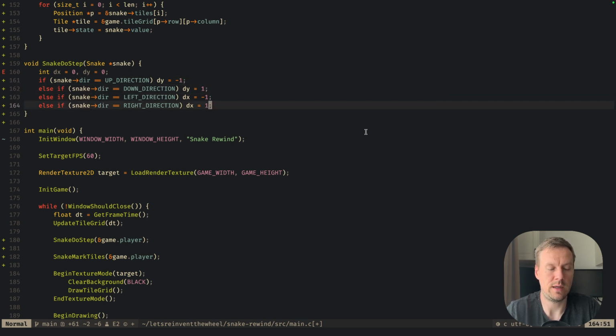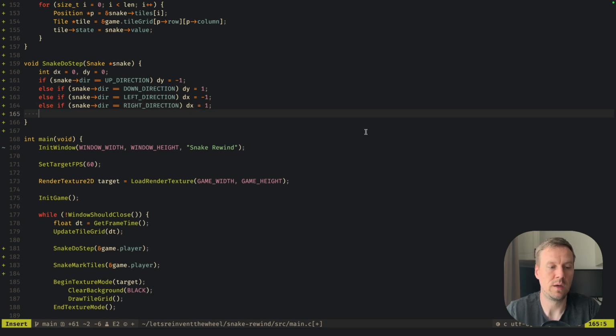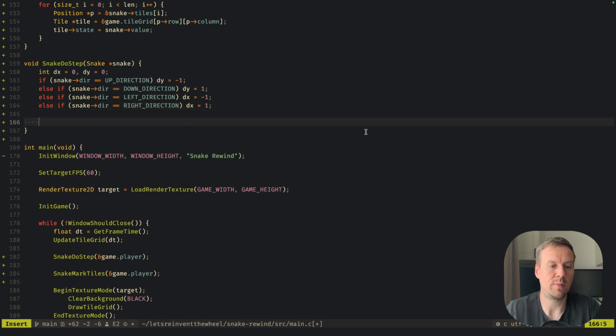Now we need to apply that move, and we are applying this direction change to our head tile, the snake's head tile. Right? So if you think how the snake moves, it's usually its head moves, changes the position, its tail disappears, but the rest of the body remains the same, so to speak, if you look at it visually. So we need to actually apply this direction change to the head of our snake.